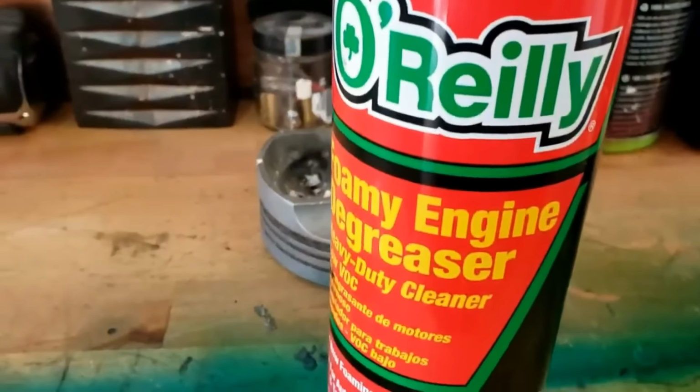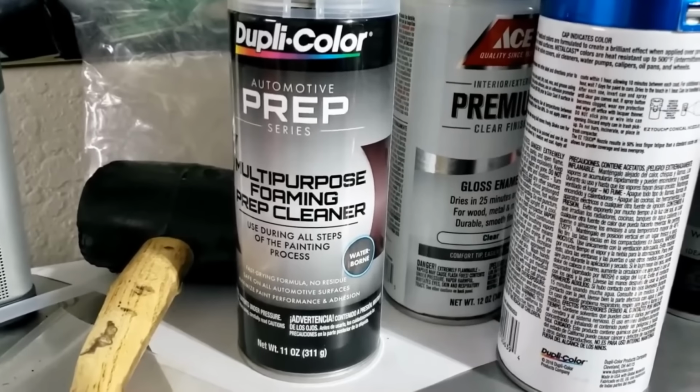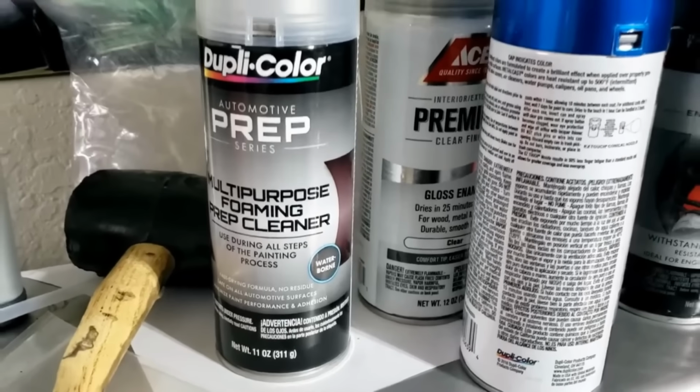So before I actually started the paint process, a little bit of prep on the frame with some engine degreasant to get rid of the worst of the grease. And then a light sanding with some fairly coarse, like 120 grit sandpaper, just to allow the paint to get a good key. And finally, some of this stuff, just a pre-paint cleanser.